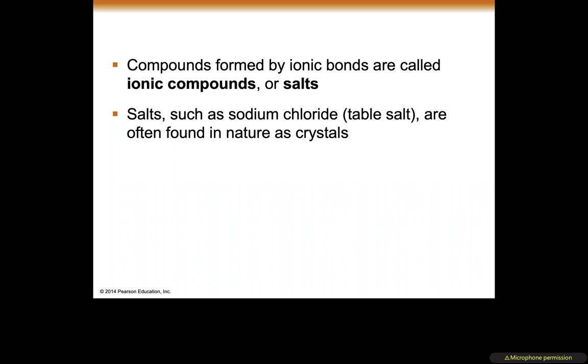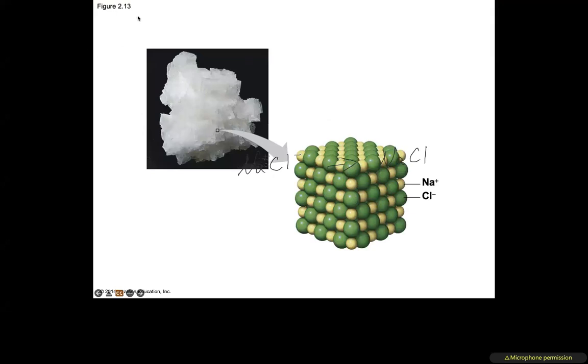The most popular salt we know of is sodium chloride, which is table salt, NaCl. So NaCl is actually Na plus and Cl minus, but that is understood, so we don't do that. We just put NaCl. They are found in nature as crystals. As you can see here, you have an alternation between the anions and the cations, sodium chloride, sodium chloride, sodium chloride, and so forth.